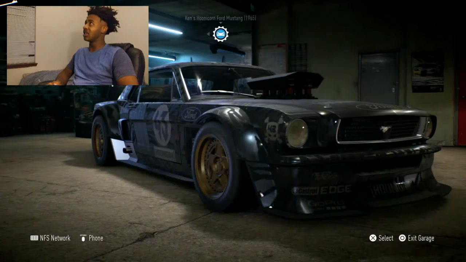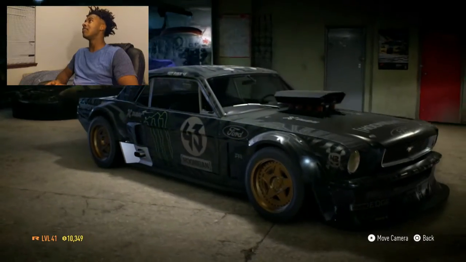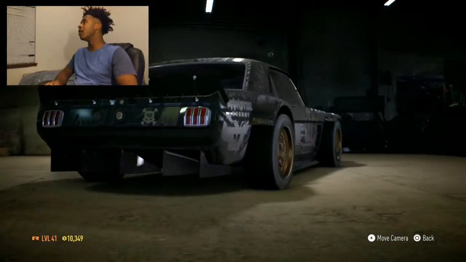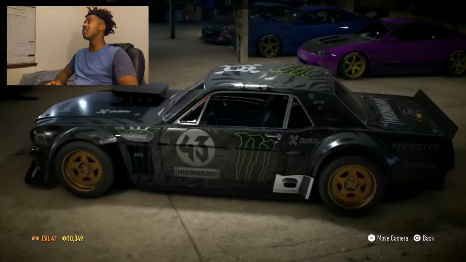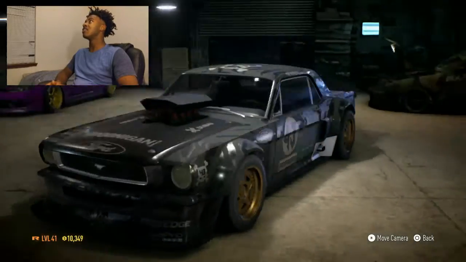Look at this thing. This thing is nice. I can't tell the power or whatever, but we already know this is a 995 or a 1,100 horsepower car. This thing looks clean. The interior looks nice, too.